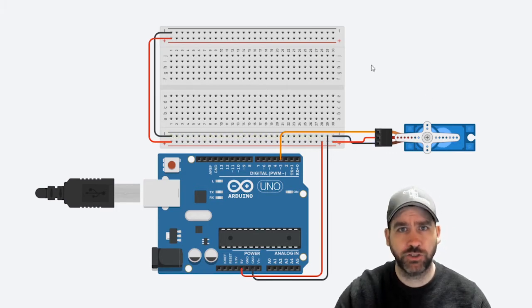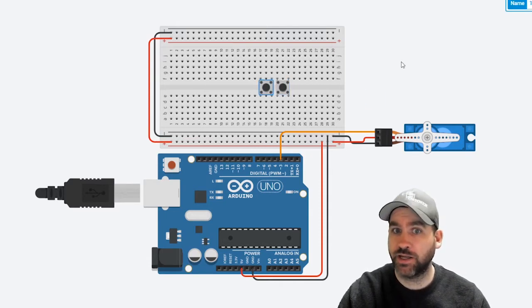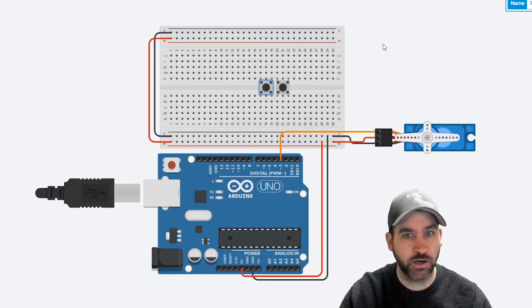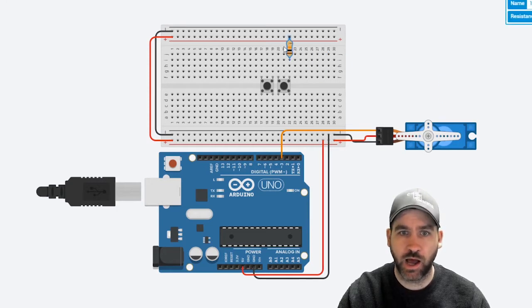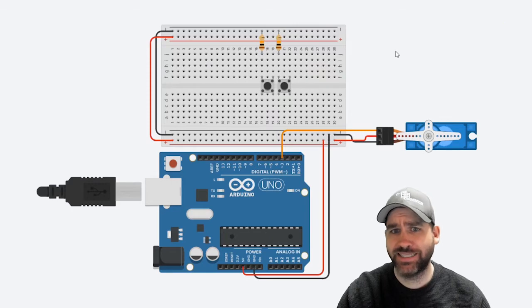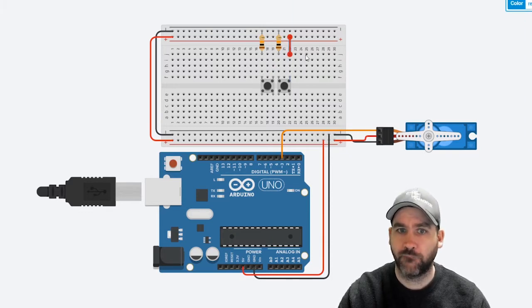Now we've got to bring in our two buttons, and we're going to wire those up as well. So I've brought in two buttons, and I'm using them to bridge the gap on the Arduino, which is important. I'm also going to need two 10 kilo ohm resistors. Those are going to come from the upper left legs into the ground channel. So those are a 10 kilo ohm resistor coming out of the top left hand leg of each button into the ground channel. The top right hand leg is going to get run to the voltage row.